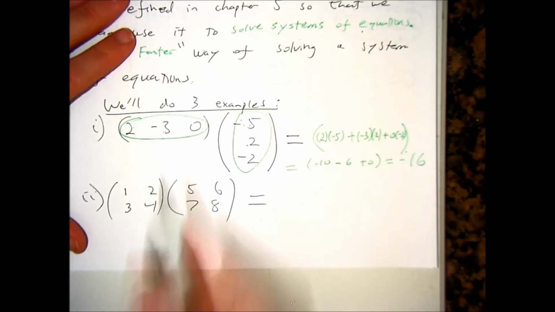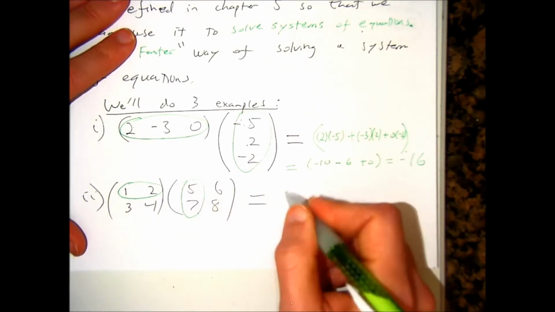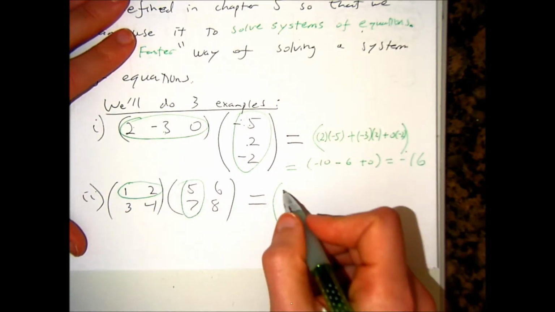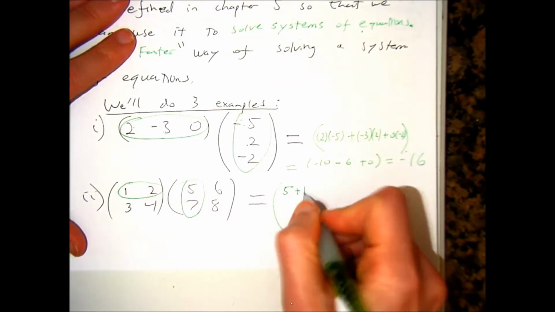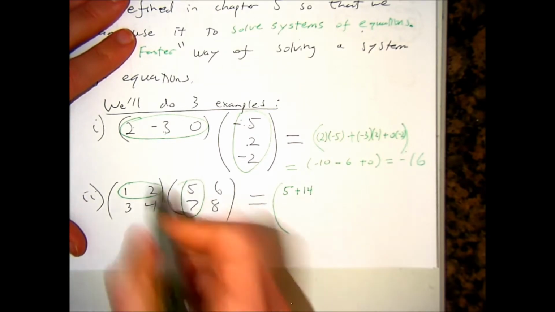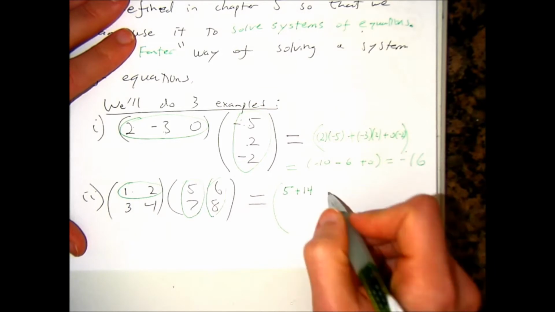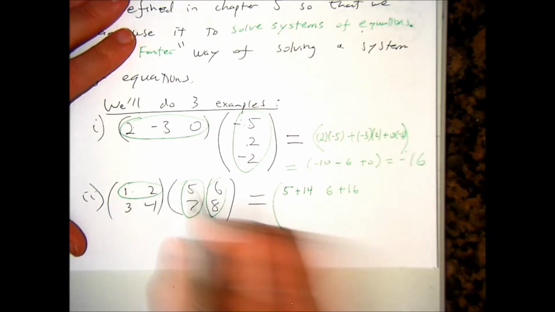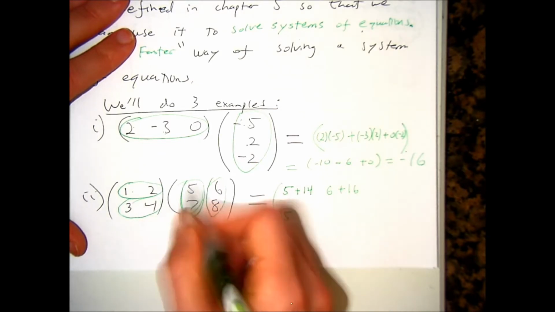If I want to multiply these two matrices, let me do that row column thingy again. Take the first row, multiply the first column, and see what I get. If I multiply this number by this number, I get 5. This number by this number is 14. So the sum of those two products gives me my first element. See? And then this by this gives me 1 times 6 is 6, plus 2 times 8 is 16. 3 times 5 is 15. So now we're doing this column and this row in the first column.